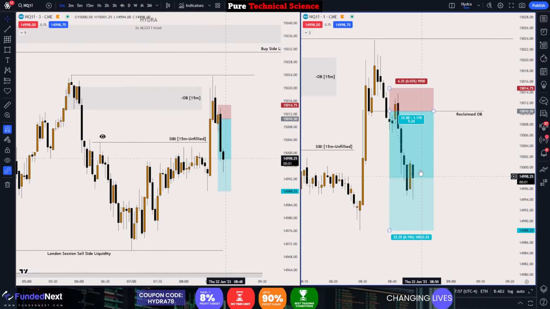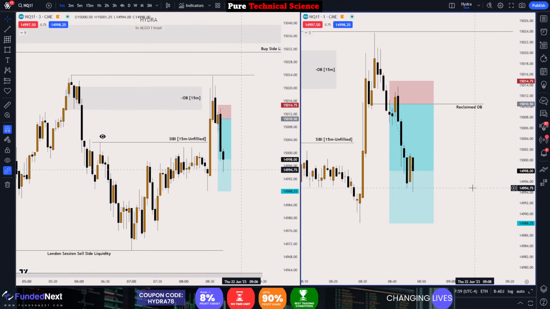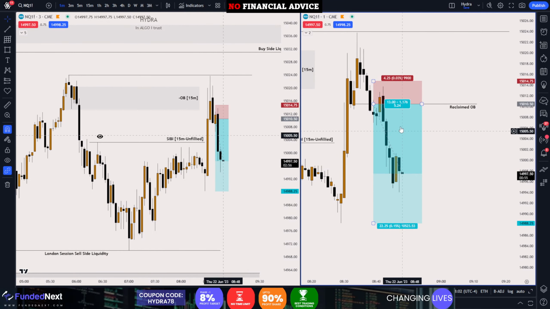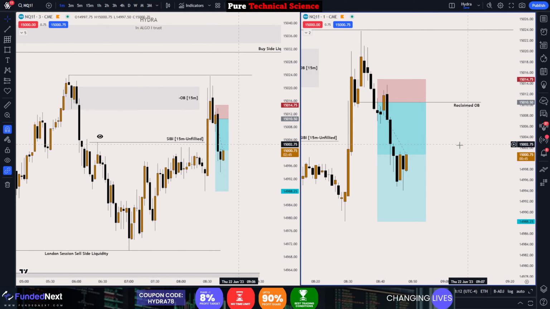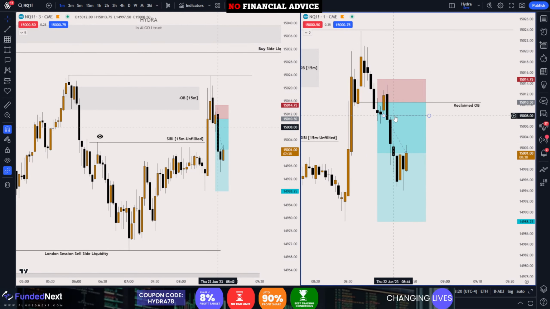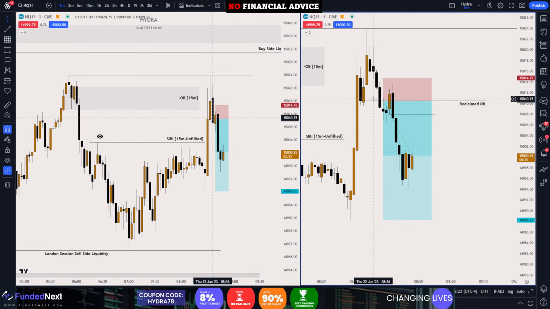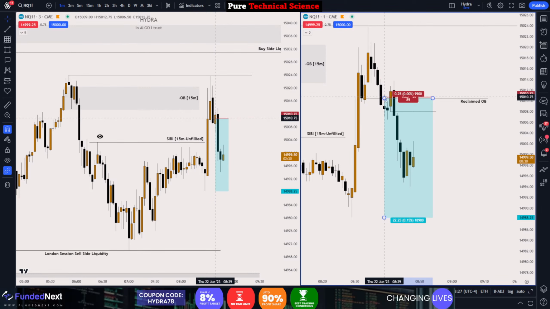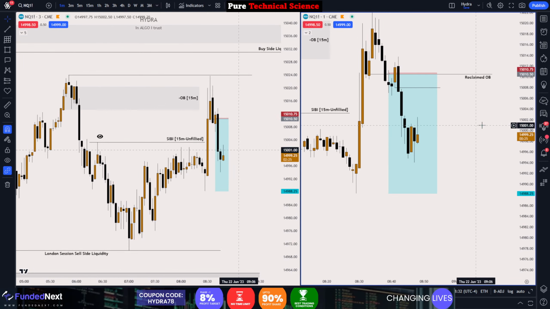What's going to be the last line of defense in this trade for us to hold, right? As we are studying, we would like to see which level is going to be the last line of defense for us to expect lower prices in this trade. If prices are retracing higher, then which one is going to be the last line of defense? This order block right here. I don't like to see price coming all the way up and going above this order block. I'm not going to be holding. So basically my stop loss is going to be at my entry, and I'll just let this trade run.